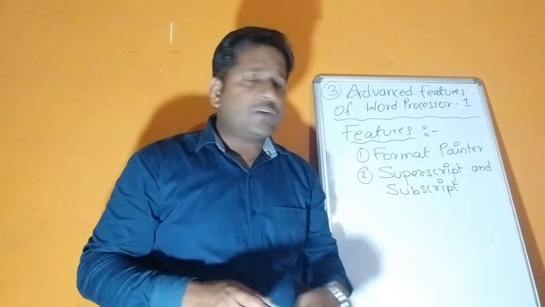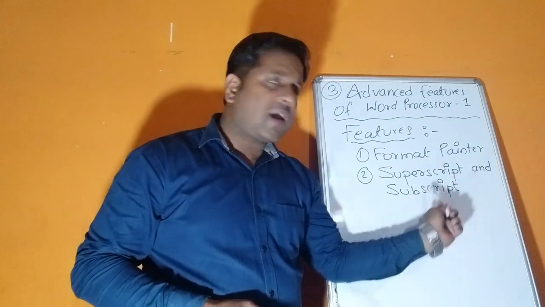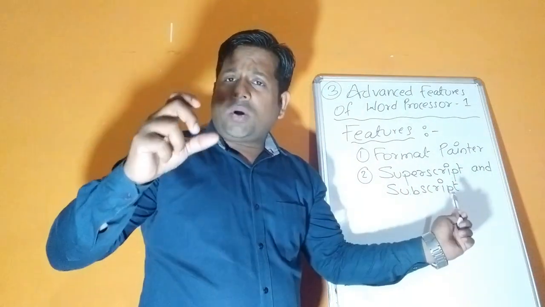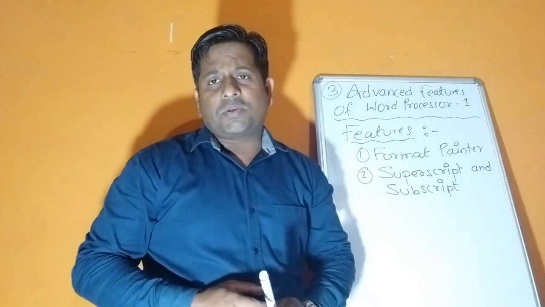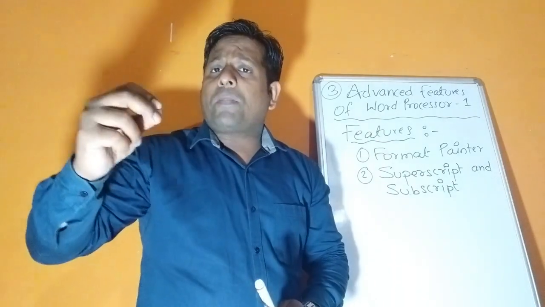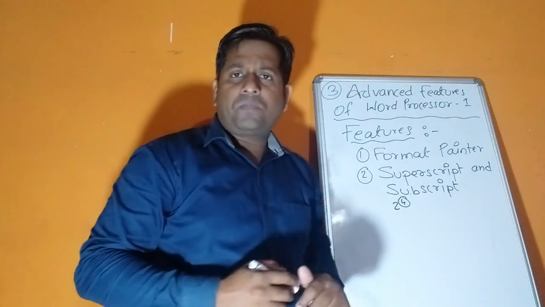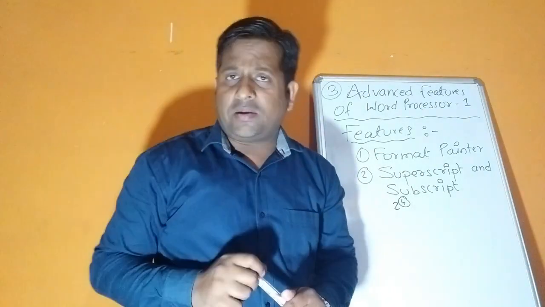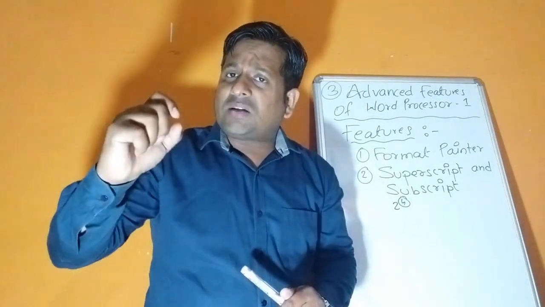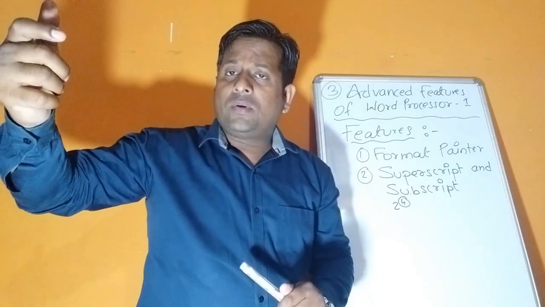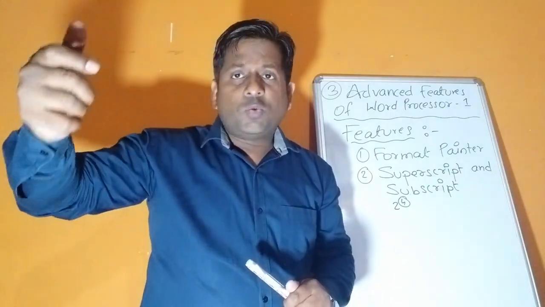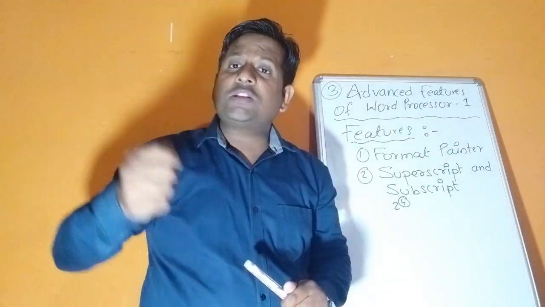Now see the second point I've written, Superscript and Subscript. So what is Superscript and what is Subscript? Suppose you want to write a power like 2 to the power 4. This 4 is above the normal baseline. So to make the text appear above the normal text, we use superscript.